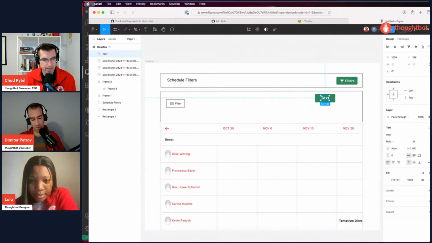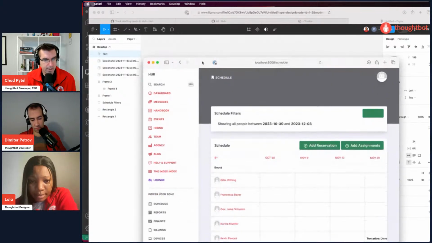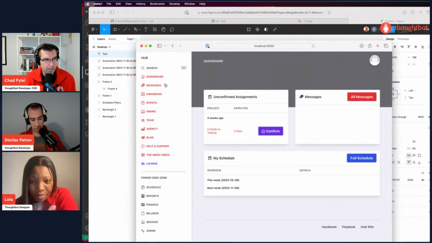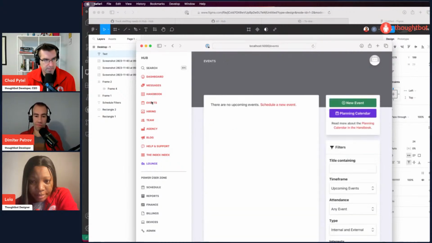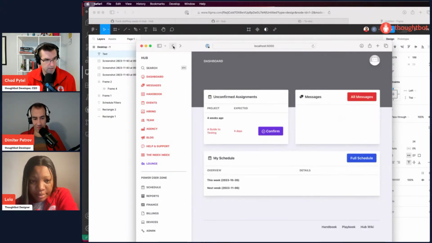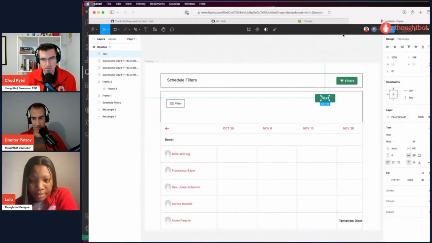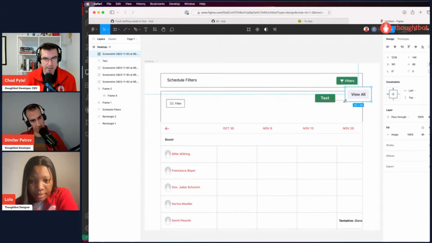Then you can say, okay, I want a secondary button here. I'm thinking of what page has secondary buttons on it. No, not that page. Not that page. Here's some. So that'll give us a secondary button to use as well.